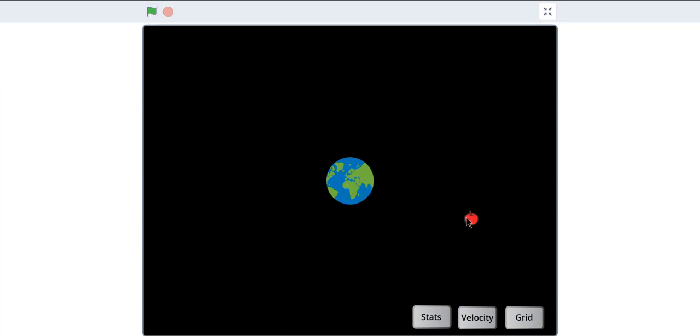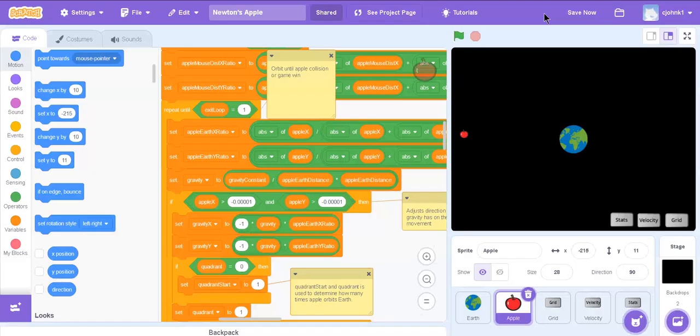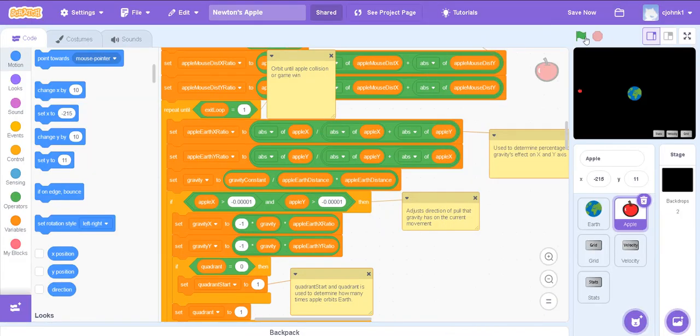The apple is, the gravity is going to pull it in this direction, which is mostly negative X. So most of gravity's pull is on negative X, and only slightly on the negative Y. So that's how it's going to affect the movement, mainly. So that's what's going on here.